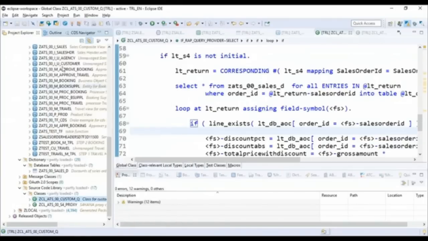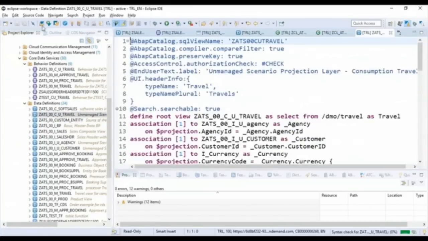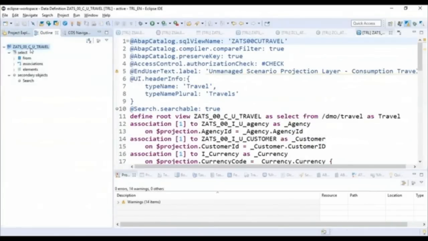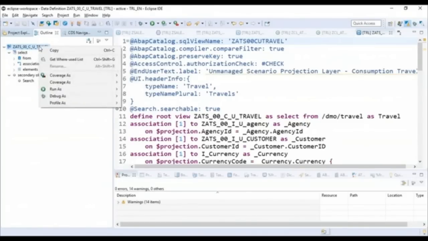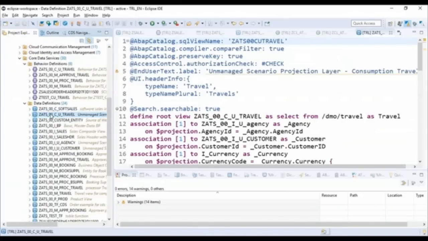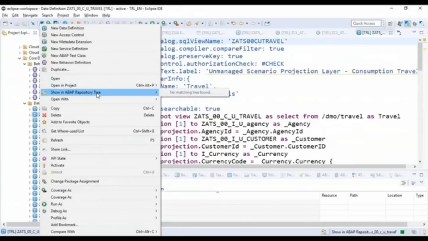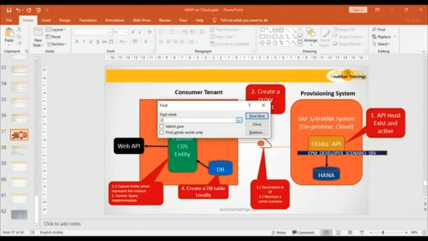We typically have an option for our business object. Let me open our business object entity, this unmanaged one, and go to the outline view. We want to see the business object explorer. What was the shortcut to see the business object overview? There was one shortcut which I taught you. Let me go back and check.